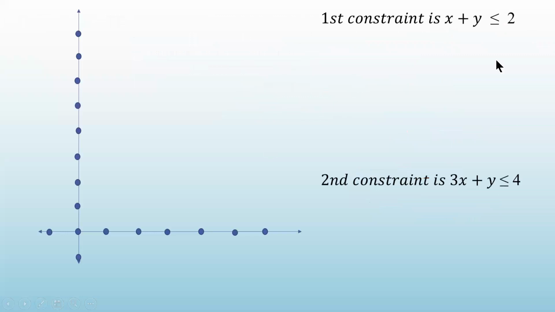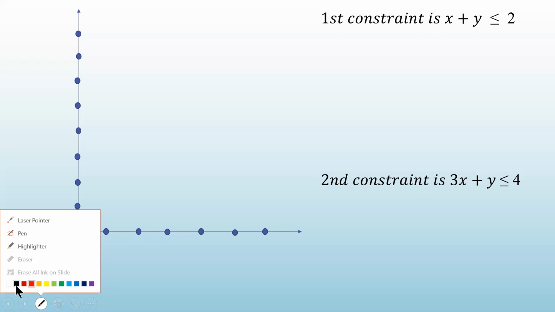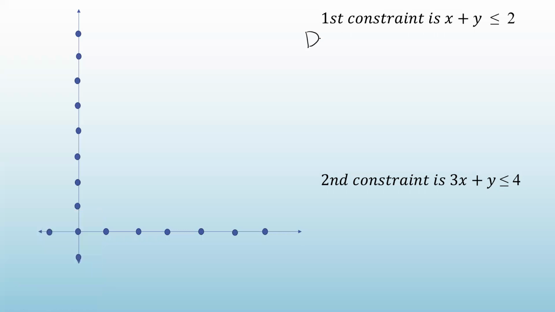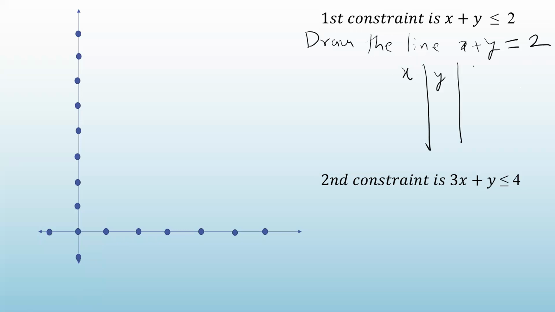So to draw this region on the graph paper, first of all, we will have to draw the line. So let us draw the line first. Which line? x plus y. Instead of this symbol, we will now replace it by equal to, because this is what gives you the line, the equation in x and y. So to draw this line, what we need is 2 points. You know that a minimum of 2 points is required to make a line.